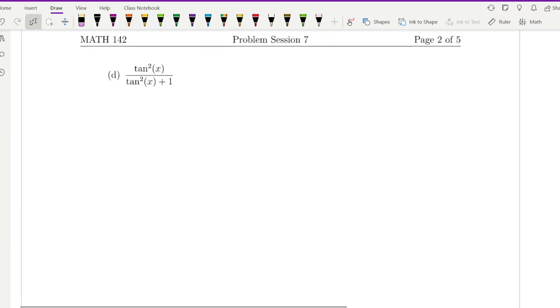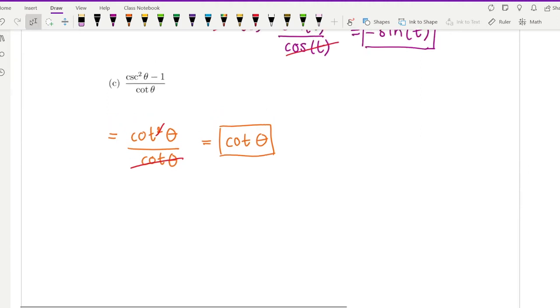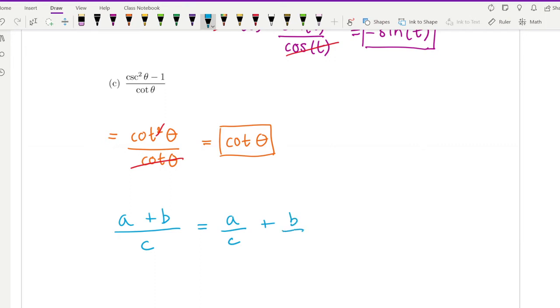All right, so next up we have, and actually, sorry, let me say one more thing, because there is another way that you could have approached this, and I think the way that we did is probably the fastest. But one thing I want to mention is that in general, if you have a fraction that looks like this, a plus b over c, where you have two things in the numerator and one in the denominator, you can always split that up into something like a over c plus b over c.